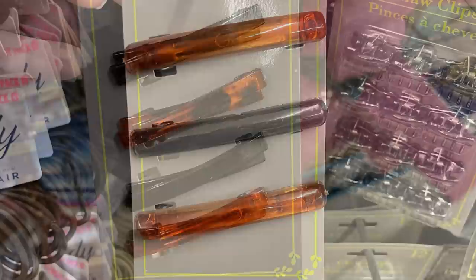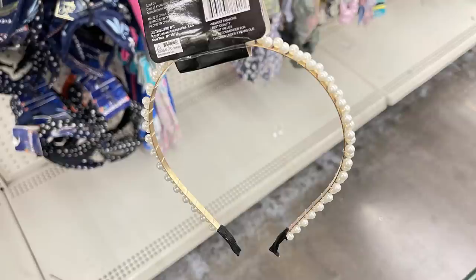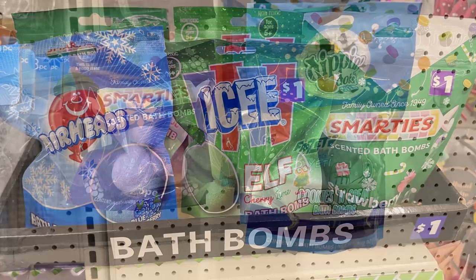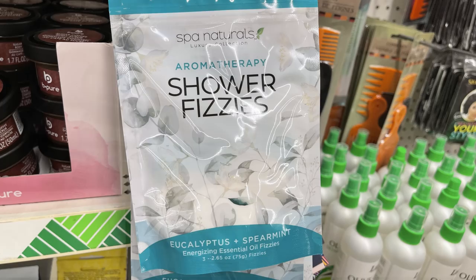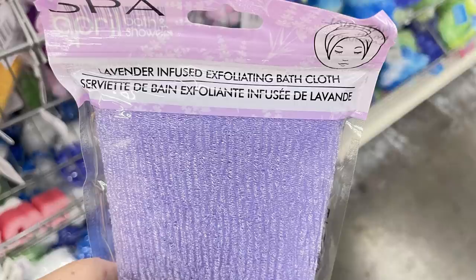Depending on the size, it depends on how many barrettes you get in each package. They also had some of these hair clips - I highly recommend cleaning these when you get them home. I've been at Dollar Tree several times and seen people taking them out of the packaging and trying them on, so please as a hairdresser clean them before you use any of the hair products. They also had in the pharmacy care this week these bath bombs which I showed you guys last week, but this week they put out some new ones - they had the airheads, icy, and smarties. And then they also had these new shampoo pumps, which was a great buy for a dollar - you can put these in just about any size bottle of shampoo and conditioner. They had some shower fizzies in eucalyptus and spearmint, and then a bunch of the exfoliating bath gloves, cloths, and mittens. They had the lavender infused ones which are all in the purple.